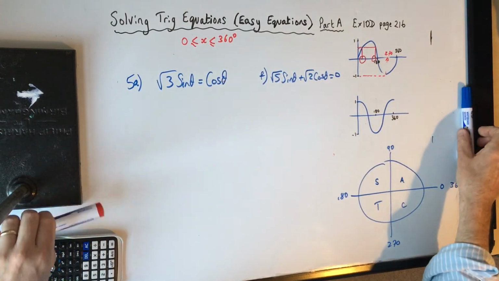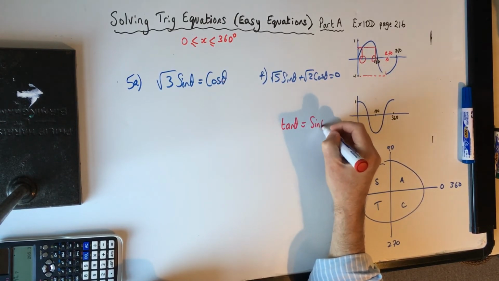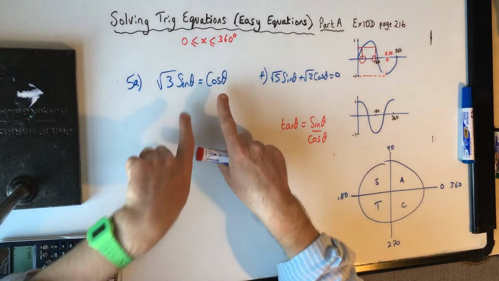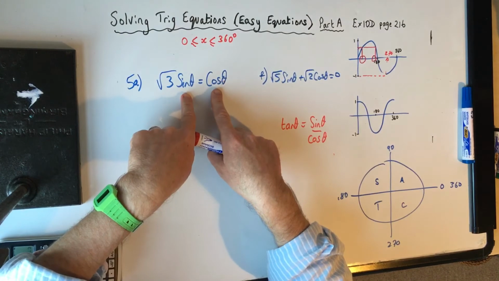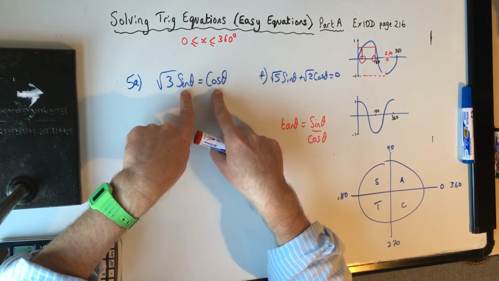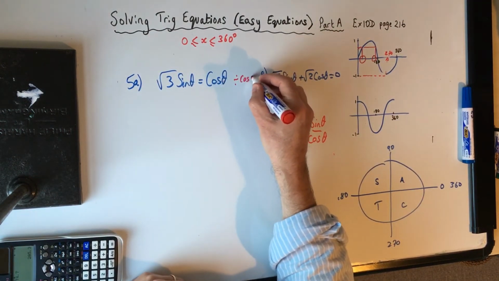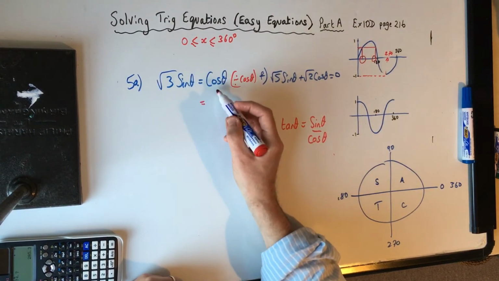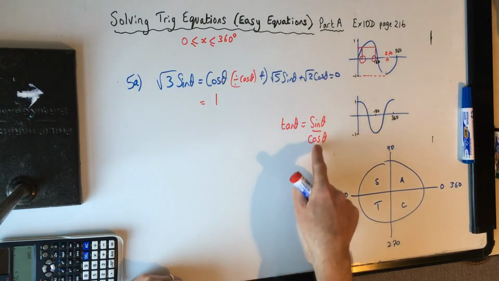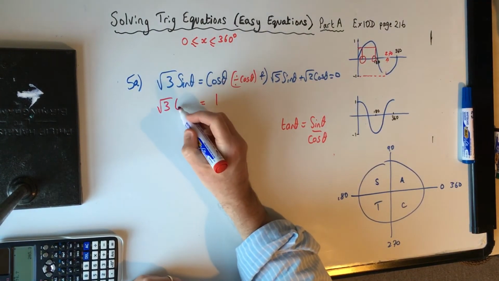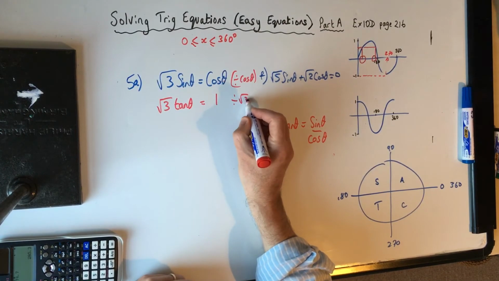Now, on a previous lesson about identities, if you remember that tan theta is sine theta divided by cos theta. So if we're trying to get this down to either just sine theta or just cos theta or just tan theta, and the only way of doing it here, if you've got sines and coses in an equation like this, is to just divide through by cos. The reason we divide through by cos theta is because cos theta divided by cos theta is 1, and sine theta divided by cos theta is of course tan theta. So it immediately gives us this, okay? And then we're in business, divide both sides by √3.